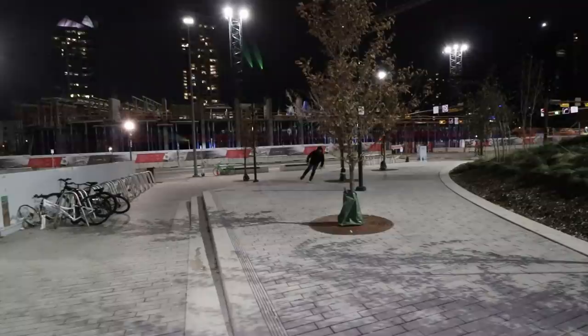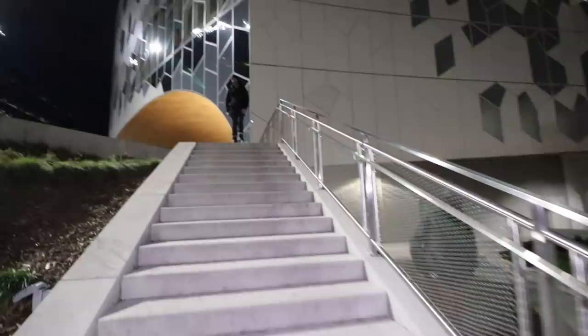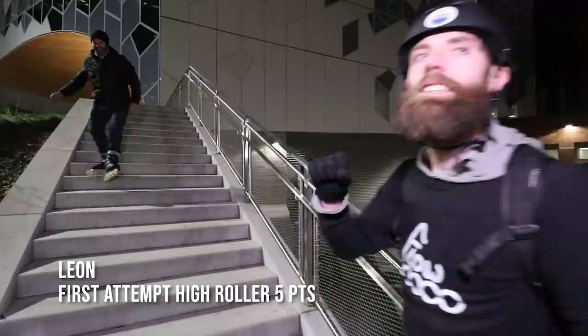Strong attempt from the start. Oh, he made it. Whoa. First try. He jumped a little bit at the end, though. You get the 5, though, for sure. I get the 5. He rolled away. I think it counts, man. Okay, that's a 5. Or maybe that. So let's say this doesn't count, because I feel like that was easier. It would have been harder to roll back down. Yeah.